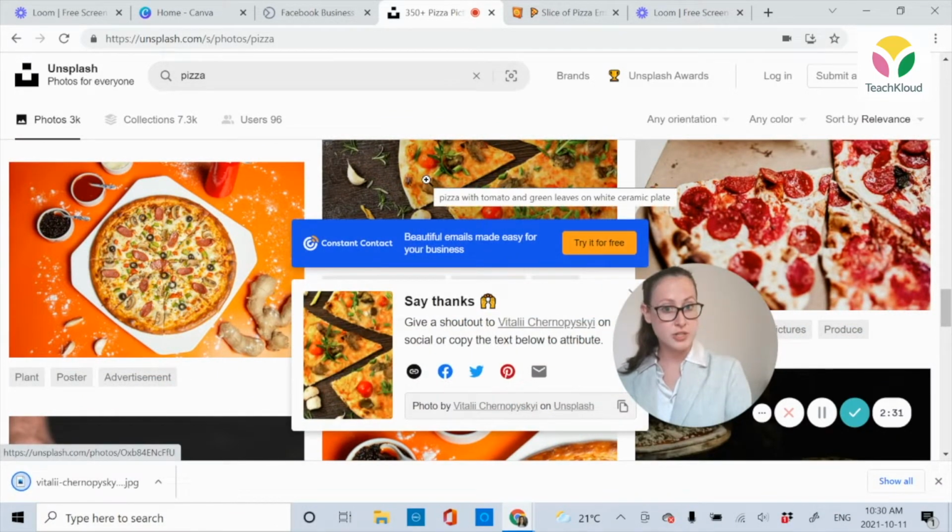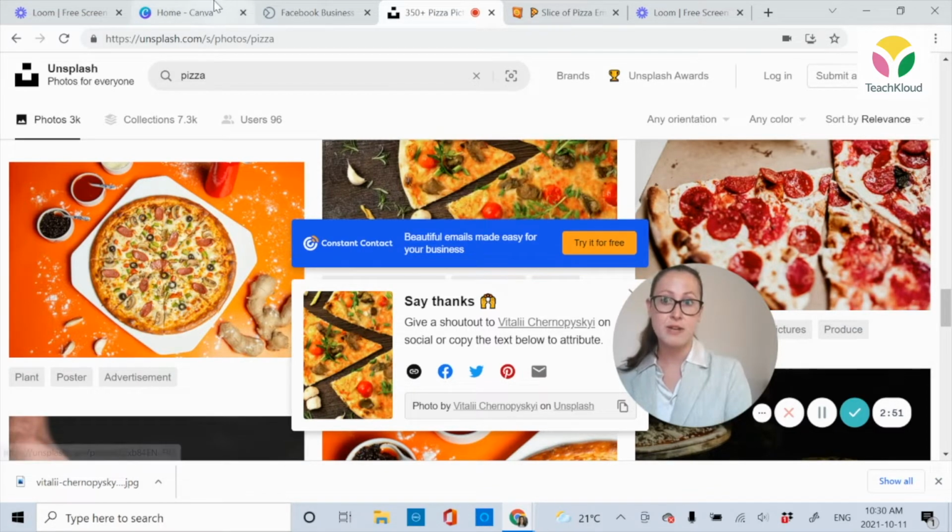Now what you're going to want to do is, if you haven't already created a free Canva account, we encourage you to do so. There is a paid version. You don't need to do that. They've got a 30-day trial that you can try it for free, but we recommend just going with the free version, and once you're comfortable using it, trying out the paid version to see if it's right for you. It's not right for everyone.